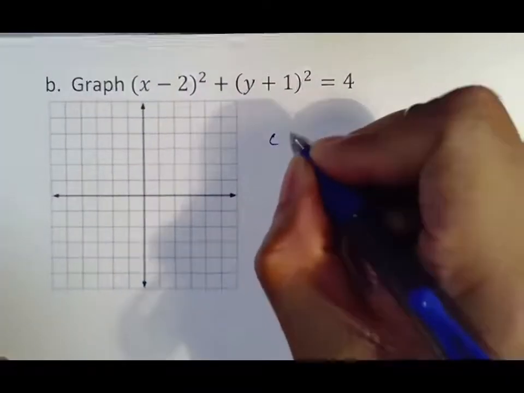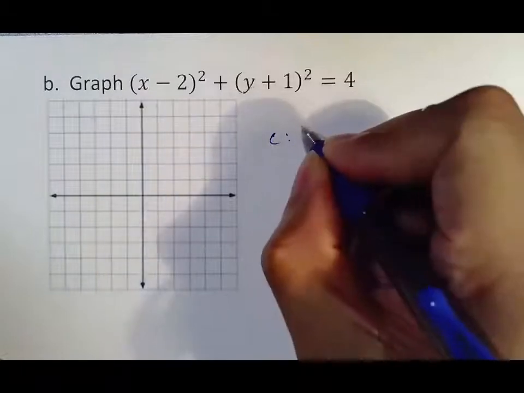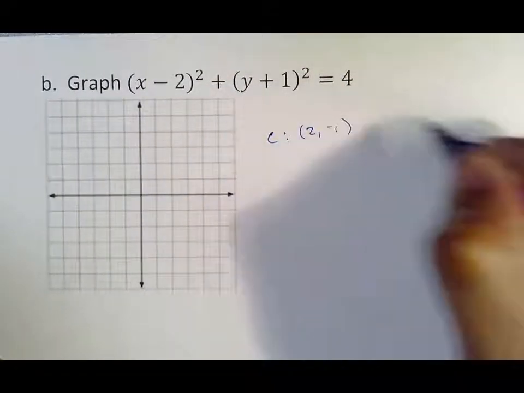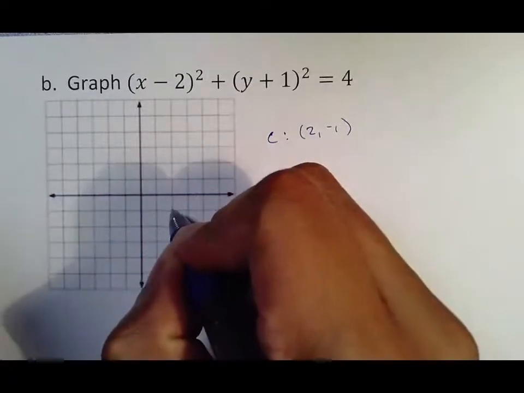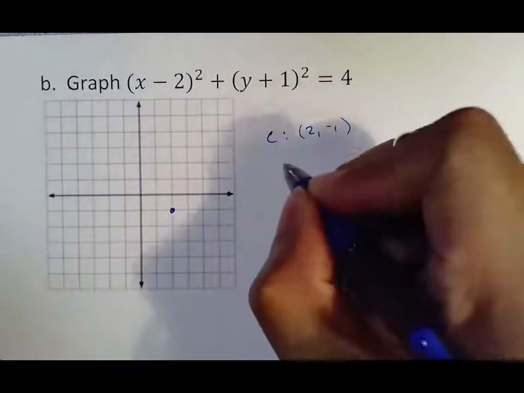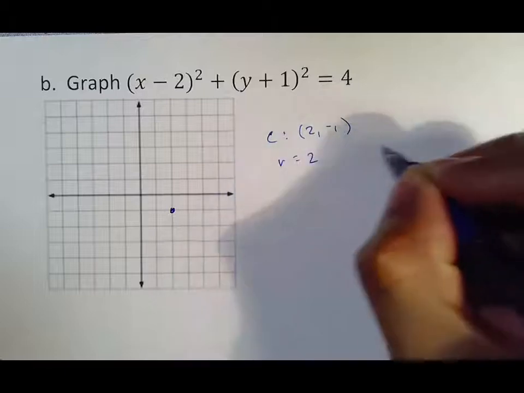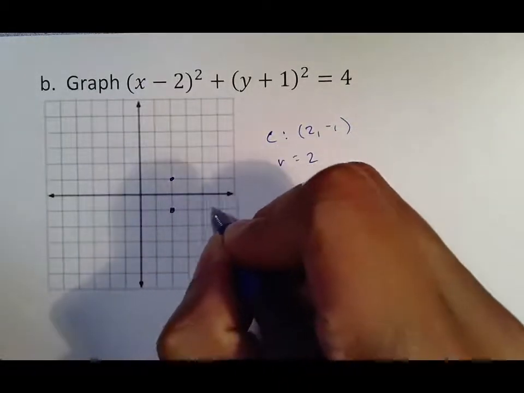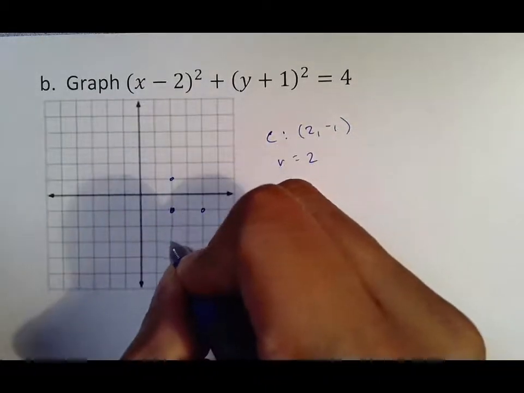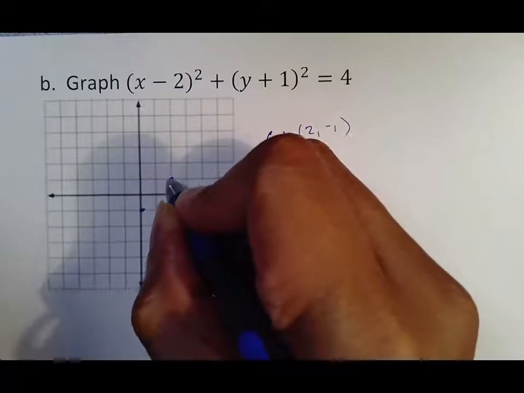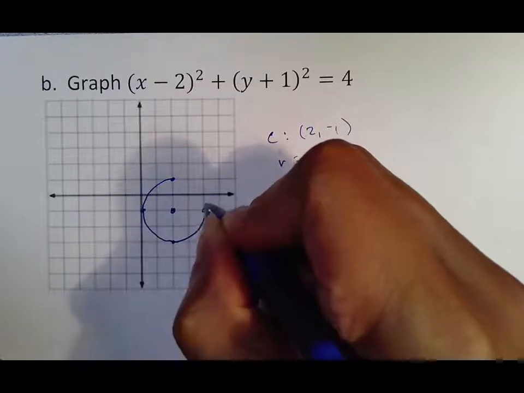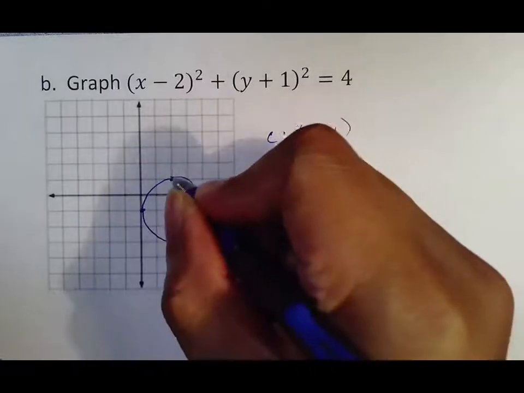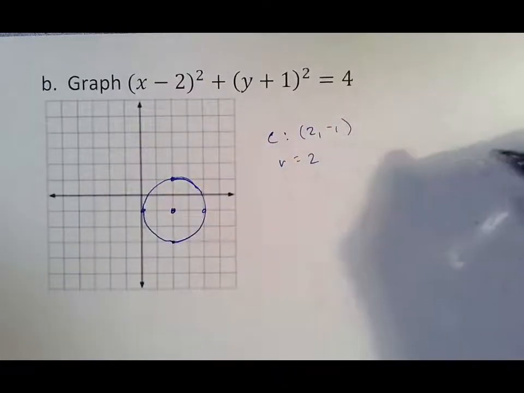In this case, your center is 2, because that's your x, negative 1, because that's your y, because remember, anytime it's on the inside, it switches. So 2, negative 1, which is here. Your radius is going to be the square root of that, which is 2. So 1, 2, 1, 2, 1, 2, and 1, 2, and then you use those 4 points. Ooh, this might be good. Oh, till I choked right there. To draw your best circle.